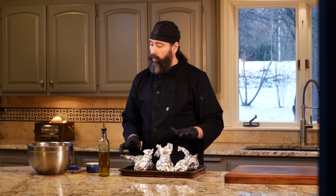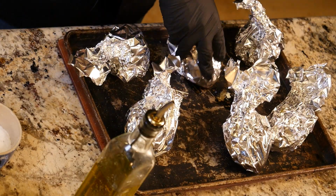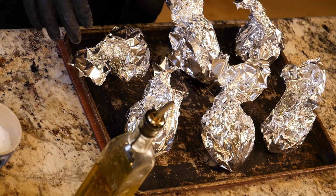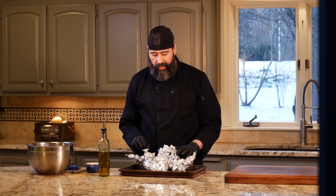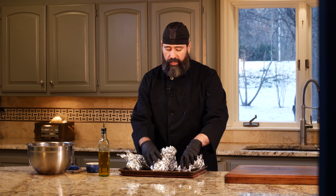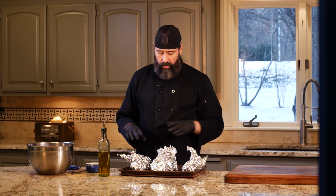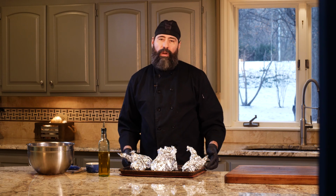All right, my beets are ready to go in the oven. They have been crimped. They are separated out. If you have a ton of beets that you're making, don't put them all so close together so they can't get enough heat in the oven. You want to make sure that they get surrounded by heat on all sides. You could probably fit about 8, about this size, on one of these sheet pans. More than that, just do an extra sheet pan.